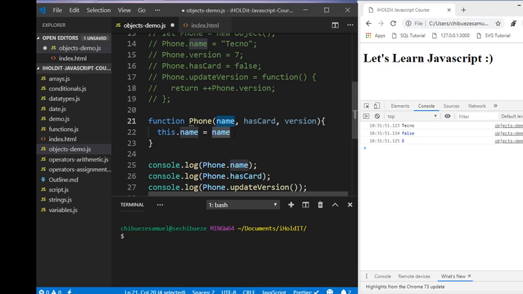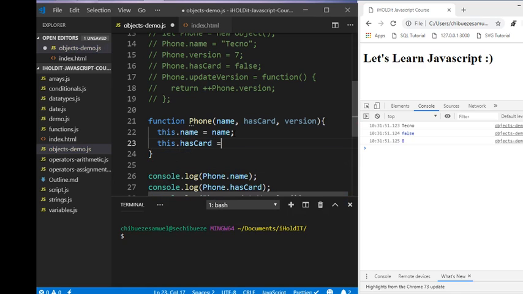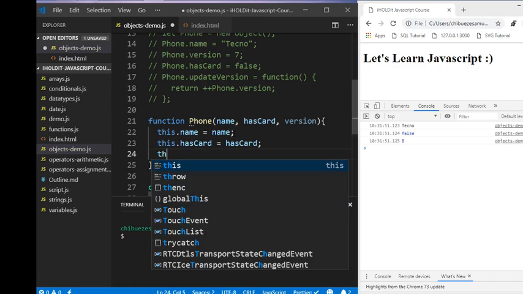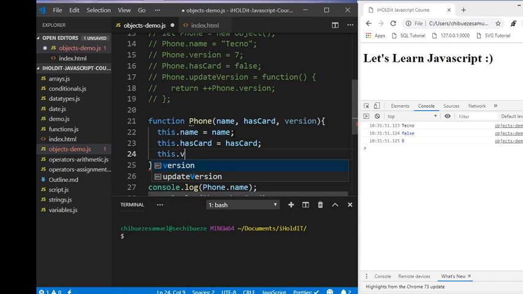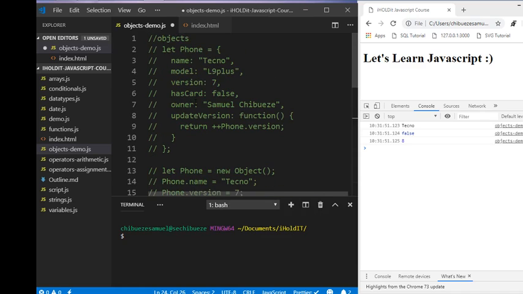So this dot name is the name that I've passed there. And then we have this dot has card is has card, and then we have this dot version is version. Notice that I'm now using assignments. It is different from here, where I'm using the colon symbol and separating each of them with comma.